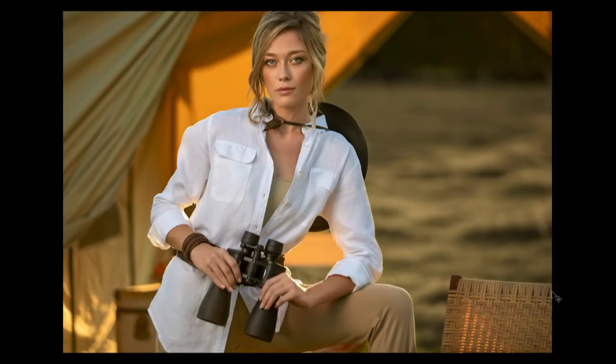You can hire models that will do time for prints, what they call TFP. You're making a photo for their portfolio, and they're helping you make a photo for your portfolio. You can find models on Facebook. You can find models for $50 an hour, $100 an hour, $500 an hour, it's how much you want to pay. But if you're wanting to do these style shoots, that's what you have to put into it.